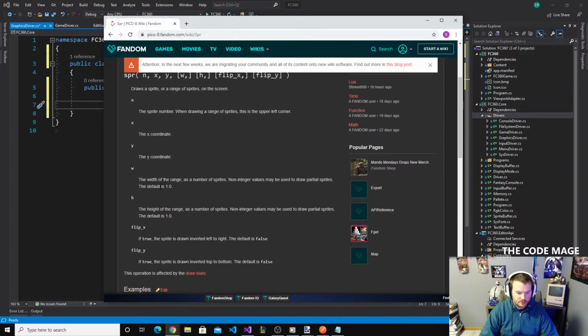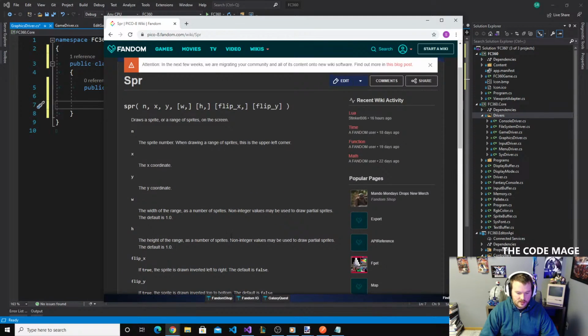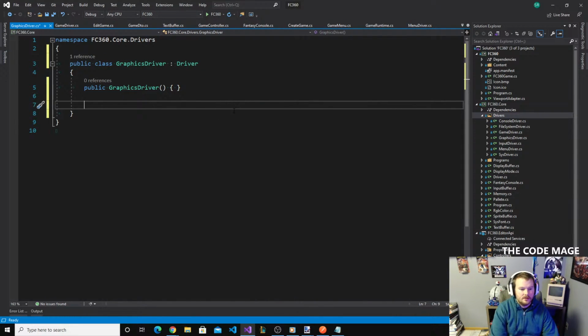I think having this stuff is going to be really good, but what I want to do is just focus on simplicity at this point. So this is the API that I'm going to pop for the most part.